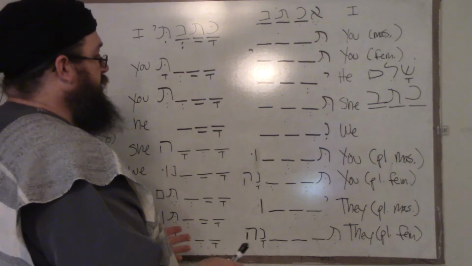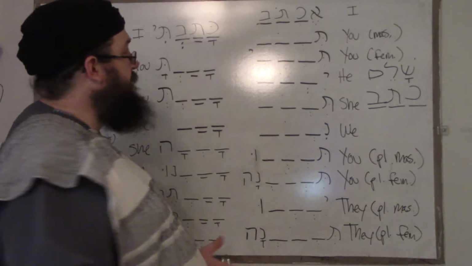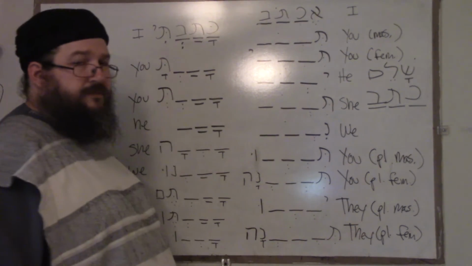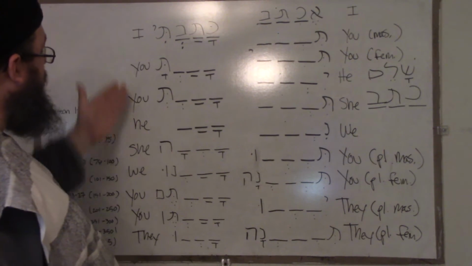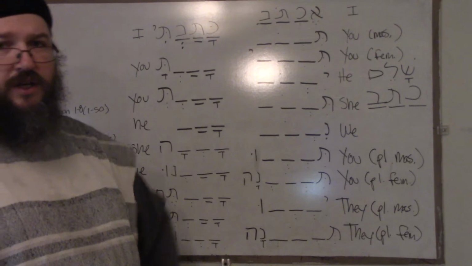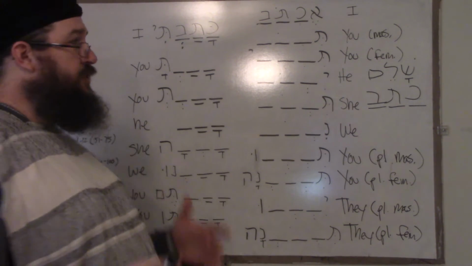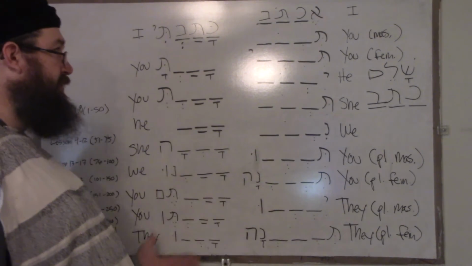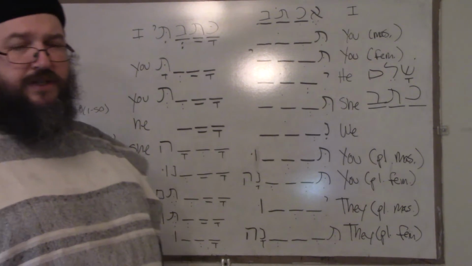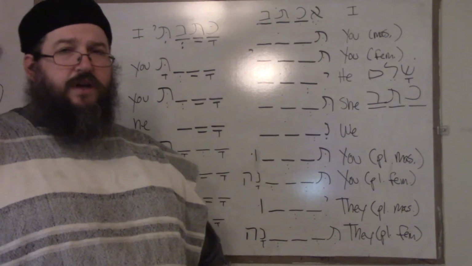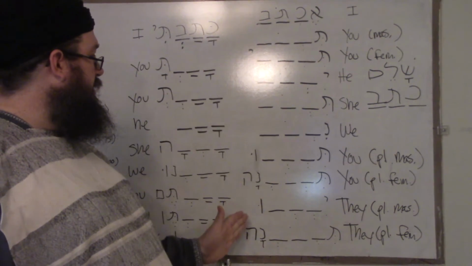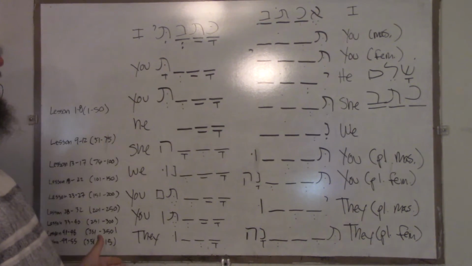The pronoun for verbs in the future are very simple. The pronoun, when it's on the right side, this is future. When it's on the left side at the very end, this is past. And so based upon these two categories, you can identify real quickly if your verb's a future or a past tense verb. We haven't gone into present tense, but we'll learn that later. Right now, I want to focus just upon understanding the future and understanding the past.